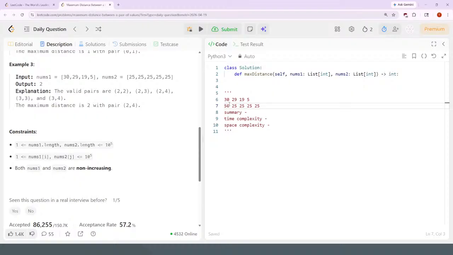Let's see. Which direction does it move the pointer in the second array? So obviously the pointer in the first array moves forward, like increases. The pointer in the second array moves forward as well, right? Moves forward, or doesn't move at all.